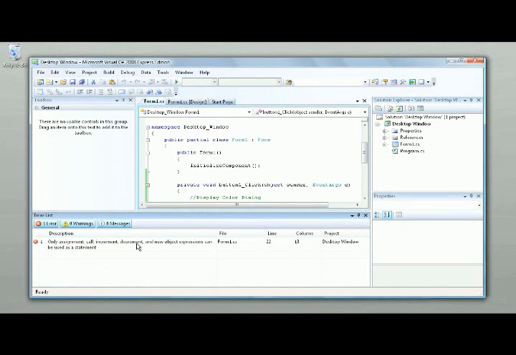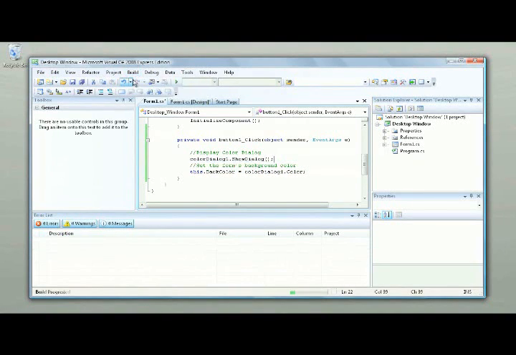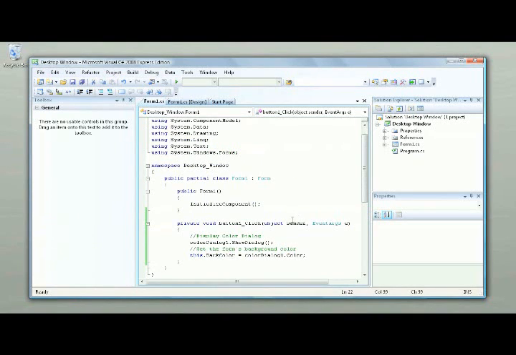We see that we have one error. When we double-click the error in the error list, we can see the selected area of code that is an error. We see that we actually do need some parentheses in our method. Now let's build our project again. This time we can see the build results in the lower left-hand corner of our screen. So far, so good. Now for the fun part.